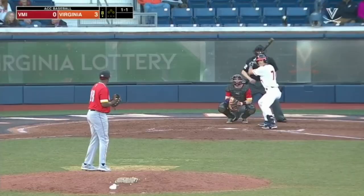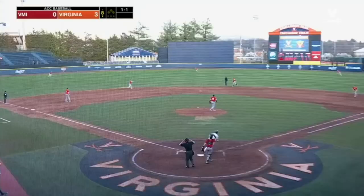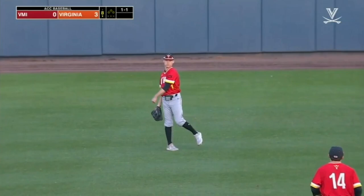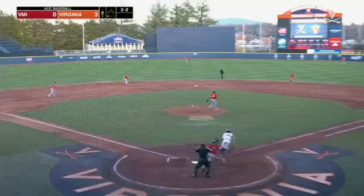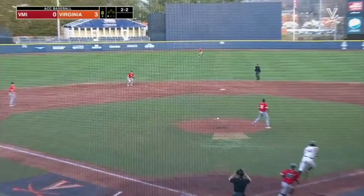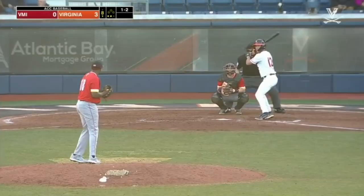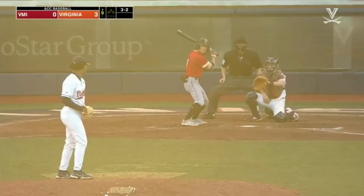He grounds this to short on a Tuesday. As Godbout skies this in the air to center, Morgan waits on it to come down out of the sky — VMI, one gone. That's in the bottom of the first. We've already scored five at home. Two-two, bounced out, too short taken. Still an early meeting with VMI as the Cavaliers look to make it six straight.